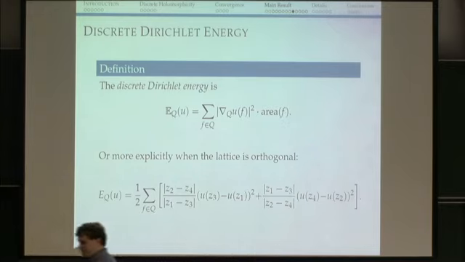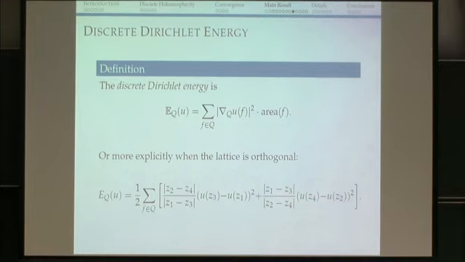And so now just for reference here, because I know a lot of you have worked with discrete holomorphic functions, this definition perhaps seems a bit strange, a bit different from the one that you're used to. And this is one of the reasons that we restrict to orthogonal lattices as well: if you restrict to these orthogonal lattices, you can go through and just compute by hand what this gradient has to be in terms of the coordinates of the quadrilateral and everything like that. Write down what the area is in terms of the differences.